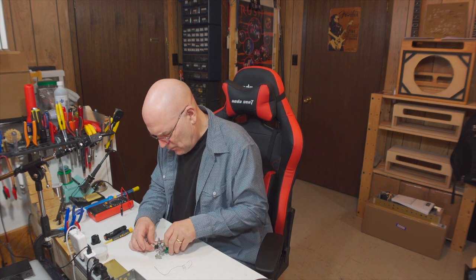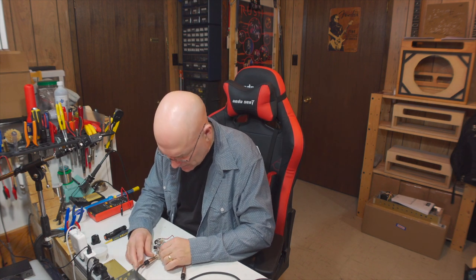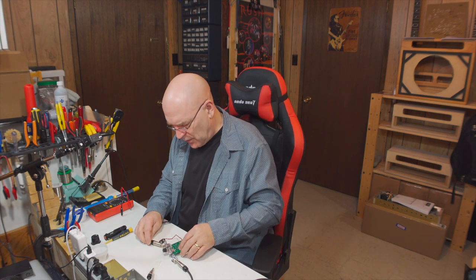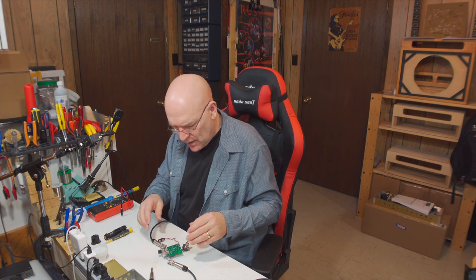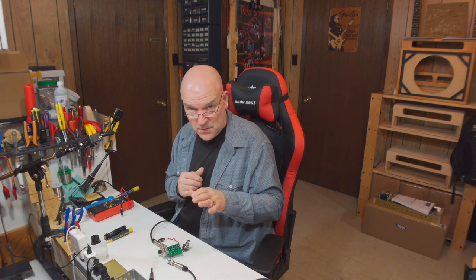And again, before we put it back in the enclosure, we're going to test it. So I'm going to start by doing all the same tests. I'm going to make sure I know if the pedal is bypassed or not, so that I know which way to switch things when I apply the power. You also want to be careful about how much you're potentially stressing the wires going to the jacks and components. They aren't really meant to be moved around a lot. This is stranded wire, so it can take some of that movement. But if you built this with solid core wire like we did in the Tri-Watt, you can't really move those wires too many times before they'll break.